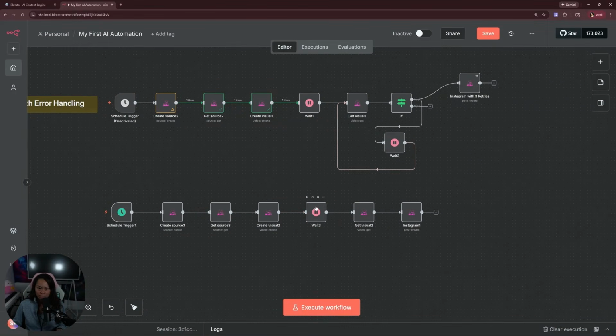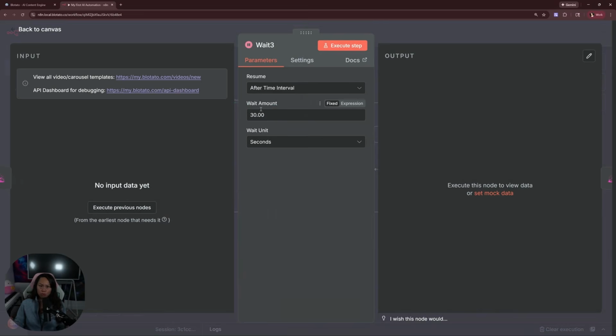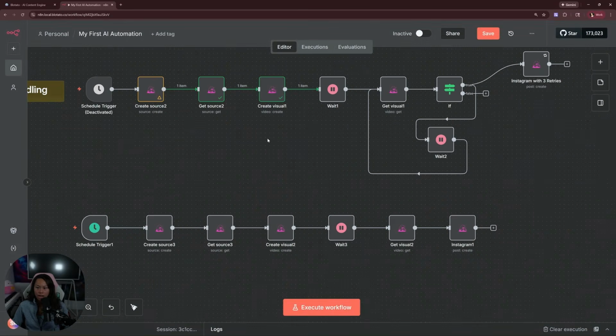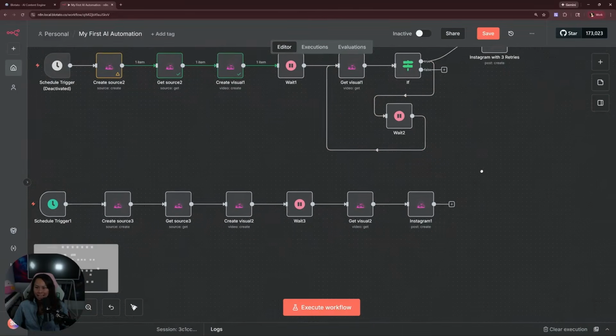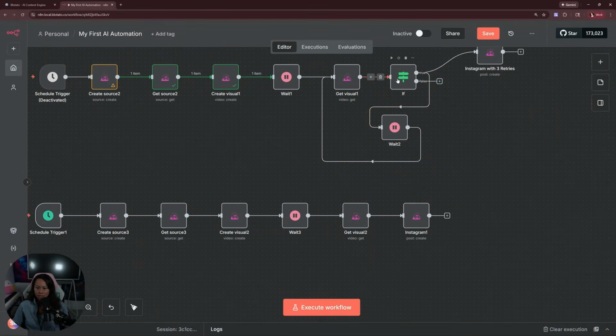So now the wait step is an interesting part. So before, in the previous video, we would have to manually adapt this based on how long it would take to create a visual. So if we're creating a video, we know it's going to take way longer than just creating a text carousel. So I'd manually go in here and change it. So what we can do now, we can actually set it to something low, let's say 5 seconds. And now what we're going to do is add a data flow that checks the status of the visual.